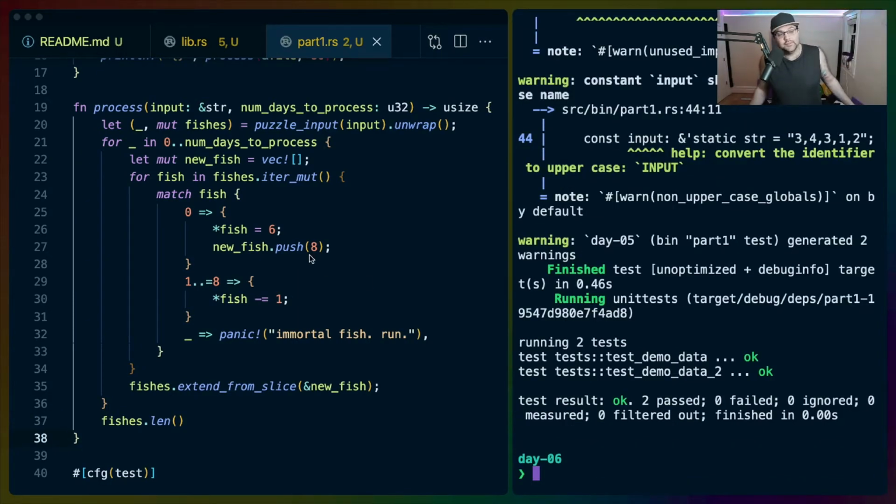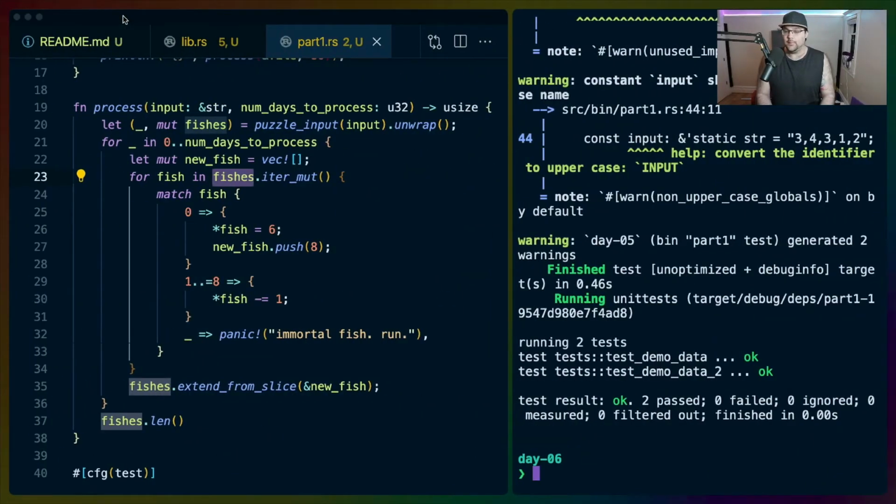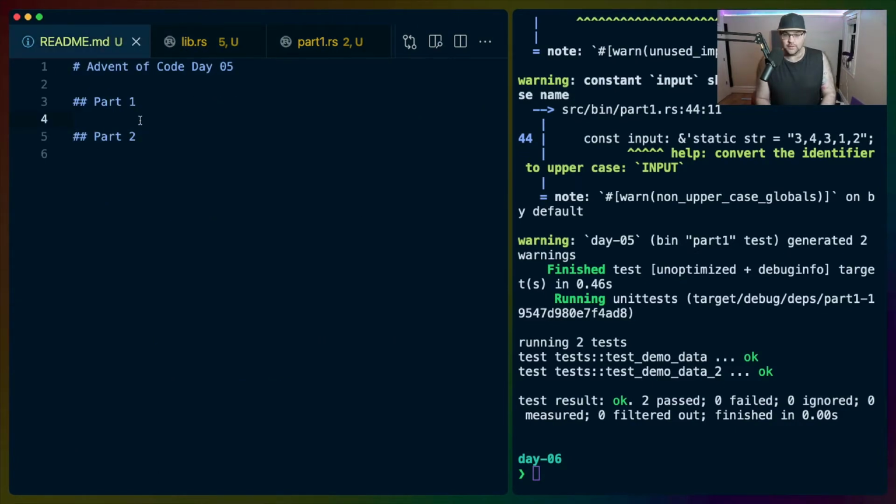So this works. This is the way you might write it if you are unaware of different kinds of data structures and things like that, right? This is all fairly simple code. It's a couple of for loops. We're allocating all over the place. Let's run the answer, and then we will do a heap allocation, and maybe we do criterion on these, and then we move them to the VecDeque or deque or whatever it's called. I don't actually know what it's called.